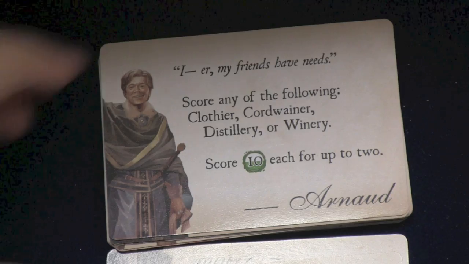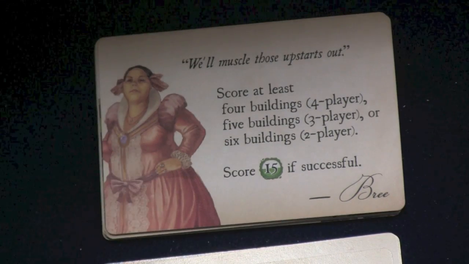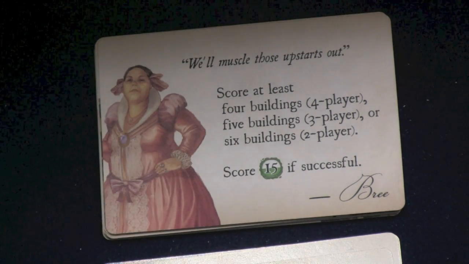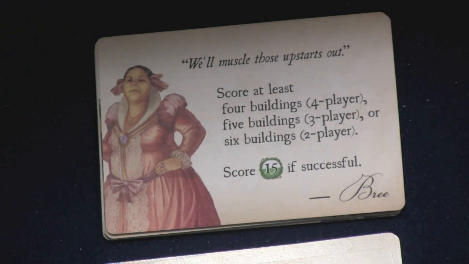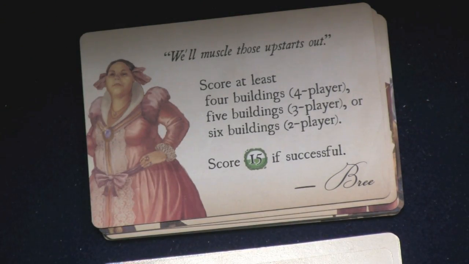There's Brad Pitt again. He shows up in a lot of Tempest games. So you have all these different effects. Score at least 4 buildings, 5 buildings, or 6 buildings, depending on the number of players. And if you do that, you get 15 points. So this gives you some goals besides the goal that your faction gives you. So you have kind of 3 goals that you're going for.